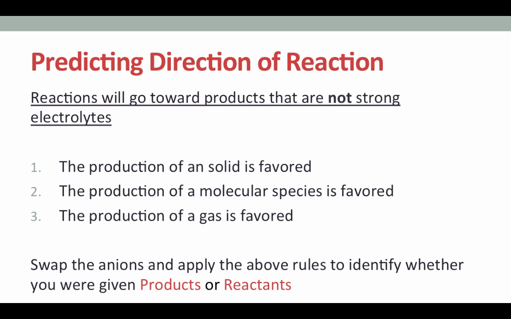So if you're given two ionic compounds, and either of those, according to the solubility table, are going to give you either a solid, a weak acid or base, or a gas, then that would be the product. If none of these are true, you can consider that the compounds would be reactants. If they are reactants, you should find that you would get an insoluble product. If this is true, then you know that the ionic compounds that you were given are reactants.